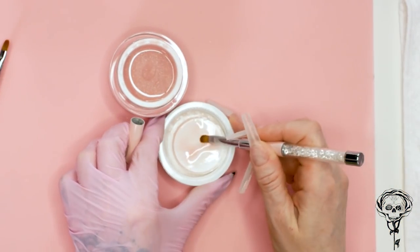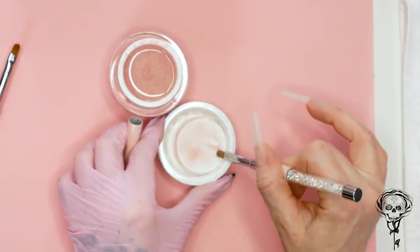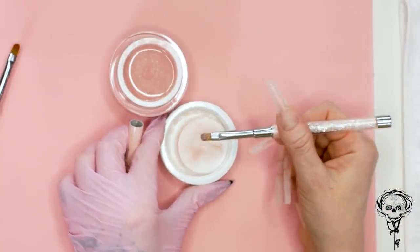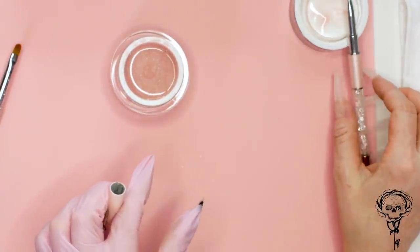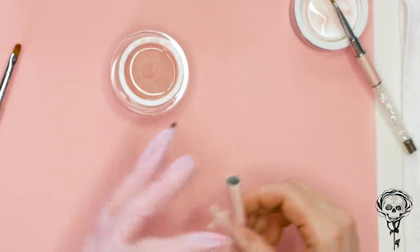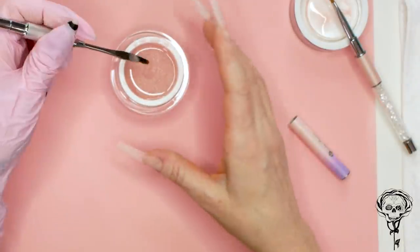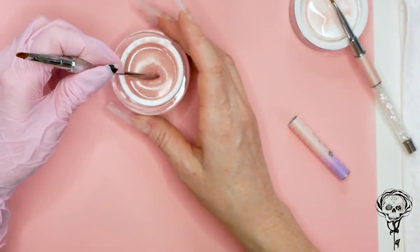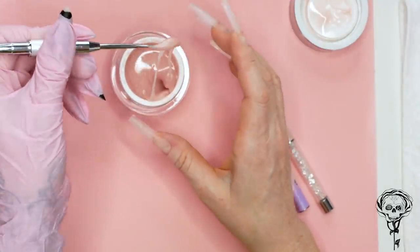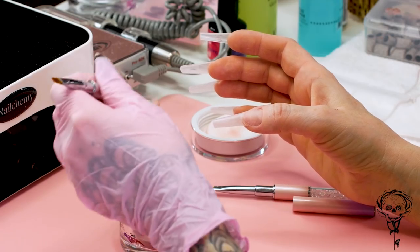In the lid, I'm going to prep this brush just by adding a little bit of product to the brush, so that's all ready to rock and roll. However, I don't know if I am. Here we go, it's now or never. So I'm going to take, spin. Here we go.